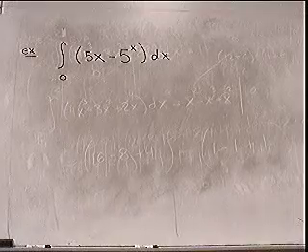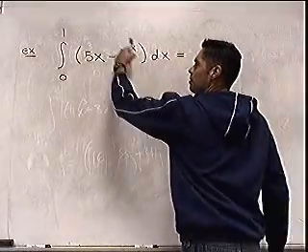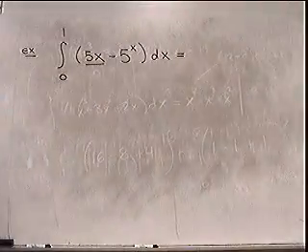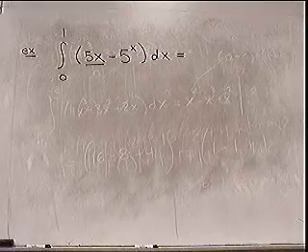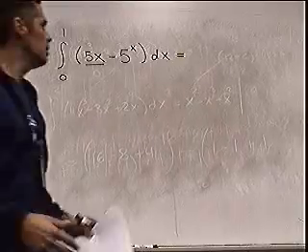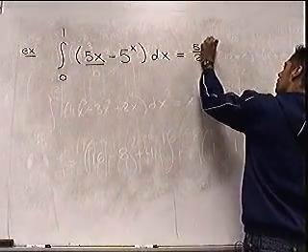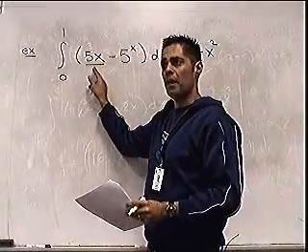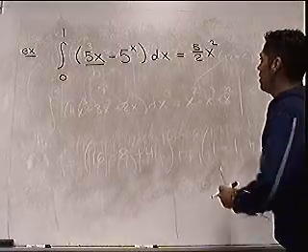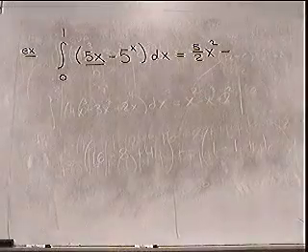So the first thing you have to do is figure out an antiderivative of this. So what is the antiderivative of 5x? 5 halves x squared. I'm hoping that you've done enough of the homework that you're comfortable with using the power rule for antiderivatives to get from here to here. Now, what's the antiderivative of 5 raised to the x? That's a different story.